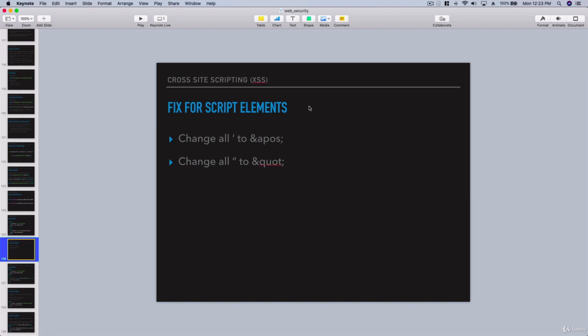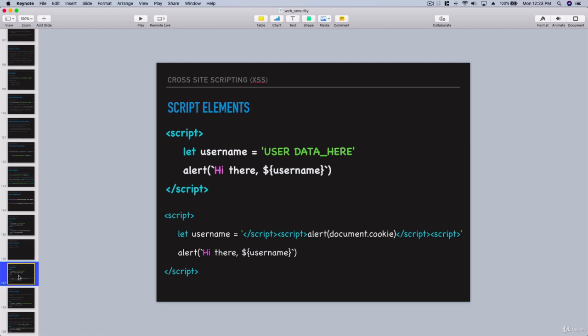Make sure you're using a platform that allows for this. But again, change all your single quotes to... you should just write a function that changes them. And again, there are packages for this, but if you're not going to use a package and you want to write it yourself, at least do this, right? Change all your single quotes to &apos; and change all your double quotes to &quot;. And again, that at least mitigates a lot of the vulnerabilities.